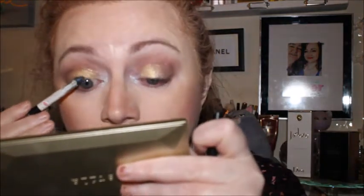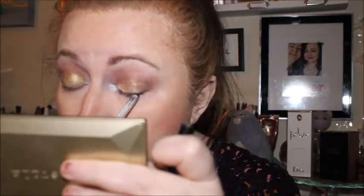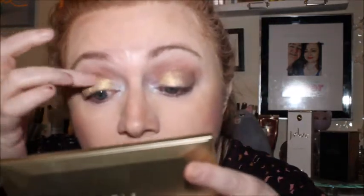Okay, and then just need to tight line with the Too Faced Love eyeliner. I'm gonna go in with some more of that Awaken shade here, this gold, just on my fingers. Put it down, kind of get rid of those creases, not creases, lines. Oh, that is absolutely stunning. I'm sorry I even said anything negatively against it now.